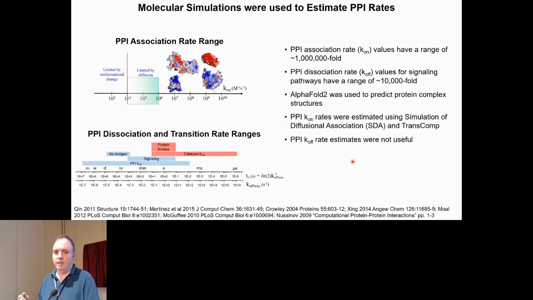And we tested it using, from the literature, 20 PPIs unrelated to TLR4, 20 PPIs where we have published K-on and K-off from experiment and structure of the protein complex. And the K-off values, unfortunately, were not of any value, the predicted K-off values. They were off by many orders of magnitude. So we've only been predicting K-on values so far.